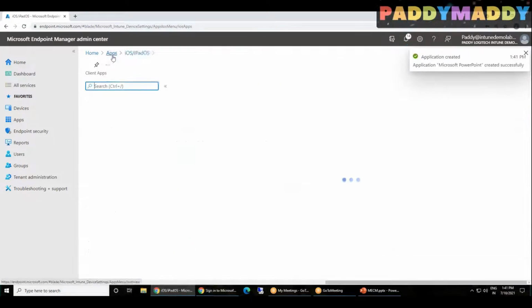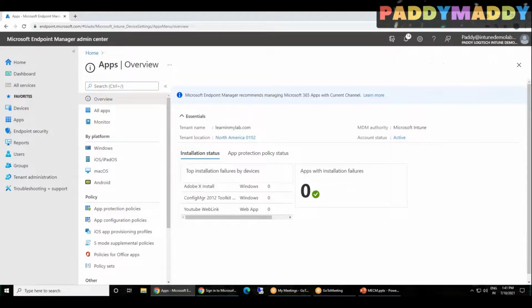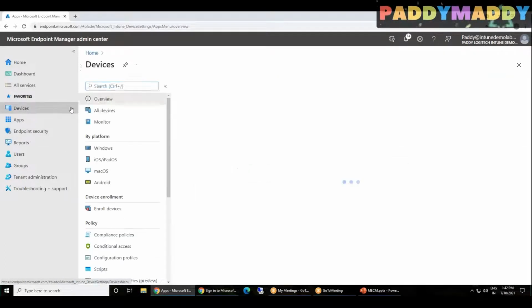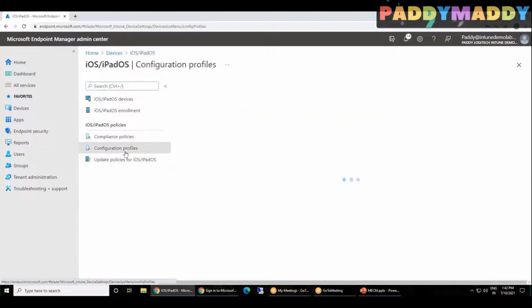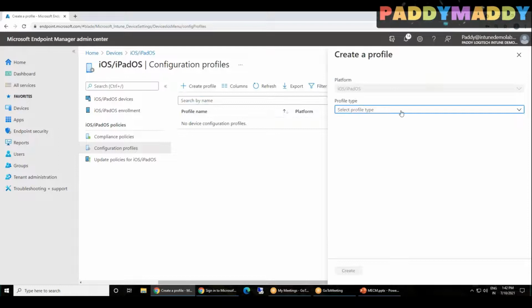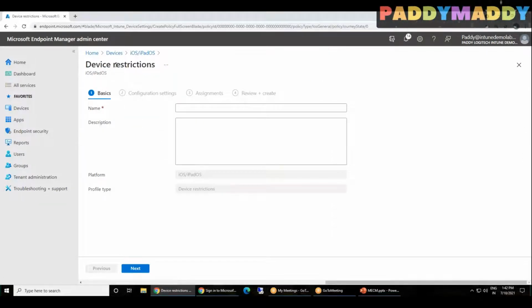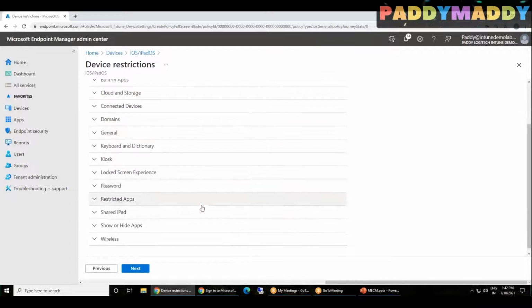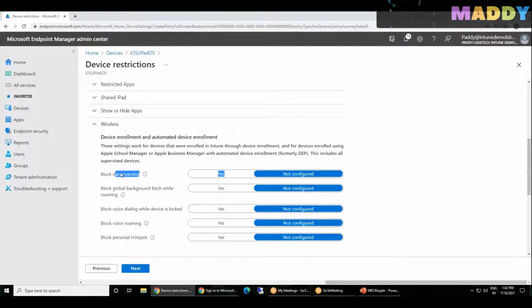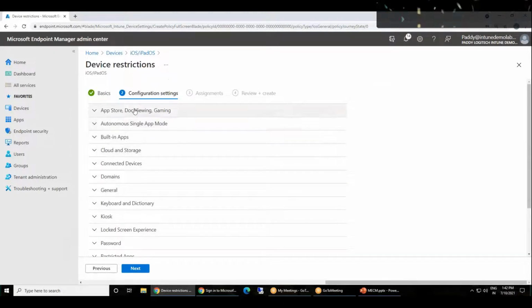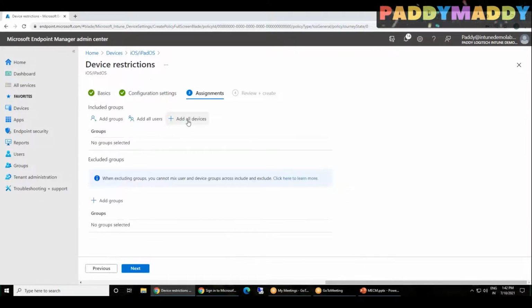Okay, now we have done the applications also. If you want, we can do the configuration settings also. What are those configuration settings? You can again create the configuration profile settings. You can block device specific settings, and device restrictions can be done. Mostly we use device restrictions in most of the cases. You can configure settings like, I want to block data while roaming, just a simple setting, or any other settings that you want to configure here. All are available. Let's do a quick thing.